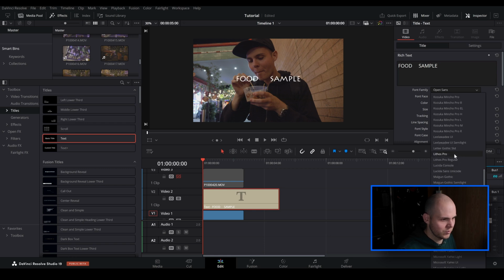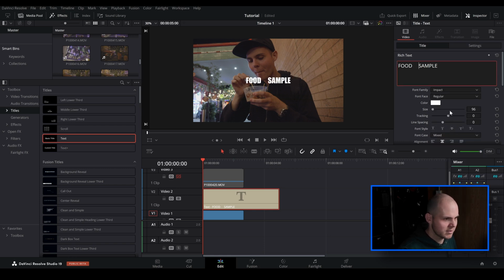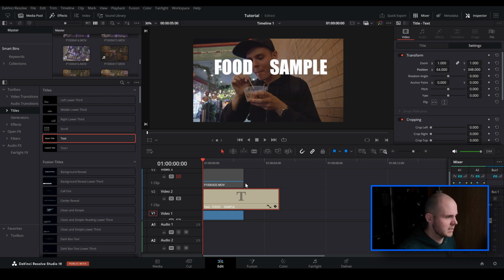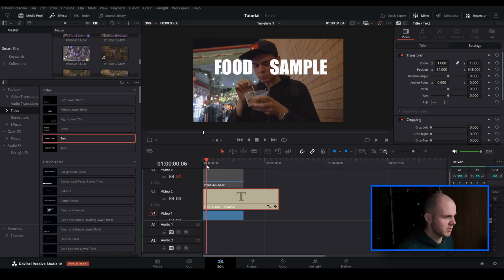Scroll up to, we'll go Impact and we'll bring the video. So we'll just bring the text up some, so bring it here, we'll go over to settings and we'll just bring it up a bit. And I kind of like how it's sitting. Of course you can go in and track it, but in this video I'm just going to keep it simple without actually doing any tracking. We'll just make it a little bit easier for this tutorial, so we'll just leave it there.